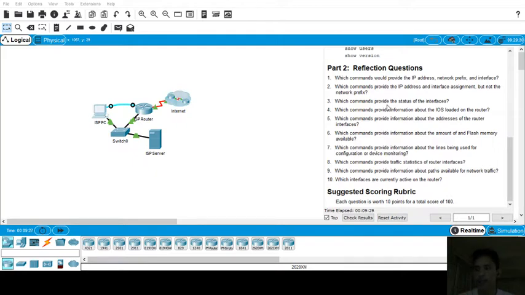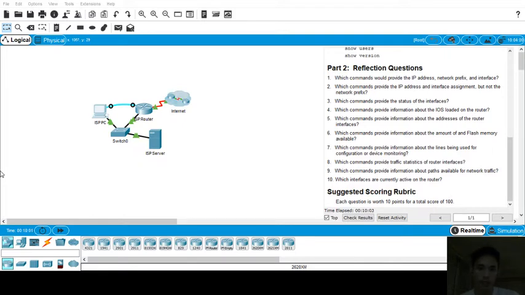The command that provides the statistics of router interfaces would be the show interfaces command. Next question, number 9: which command provides information about paths available for network traffic? The command is show ip route.